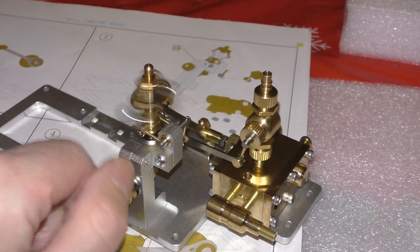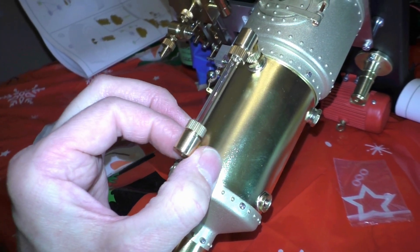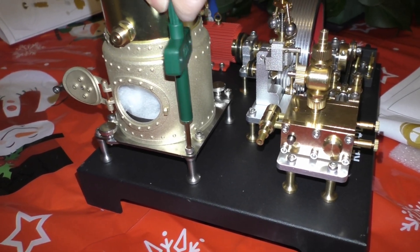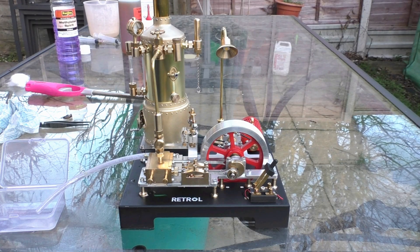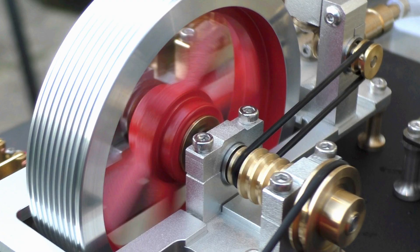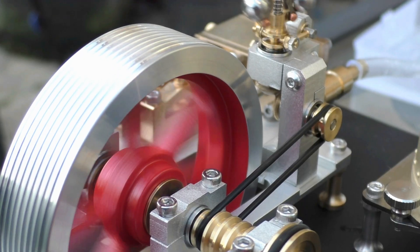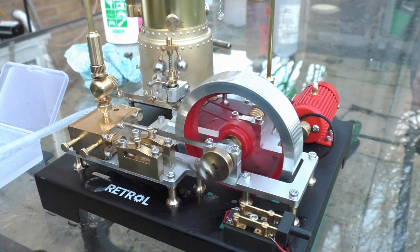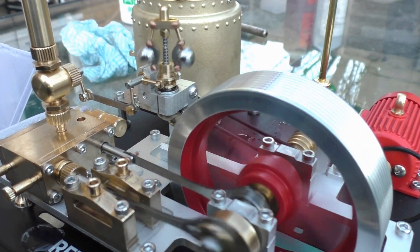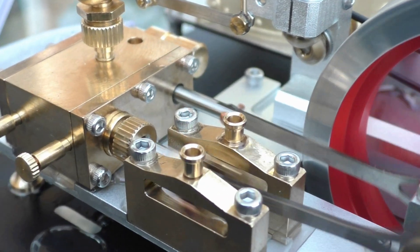All of the more complicated parts are already pre-assembled, so it's simple nut and bolt work, very enjoyable to build. I took a leisurely two hours for the construction and thoroughly enjoyed it. Once constructed, the model weighs an impressive 2.5 kilograms and the size is 26 by 20 by 18 centimetres. The main shaft with the fly ball has three sets of ball bearing races, so there is absolutely zero knocking on this engine, which is sometimes what you find with cheaper non-bearing engines.